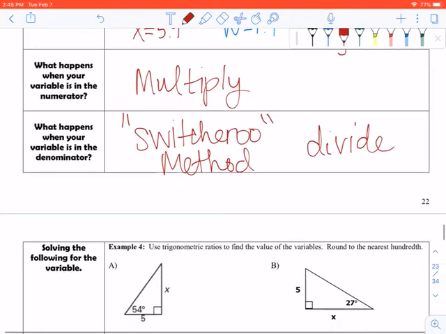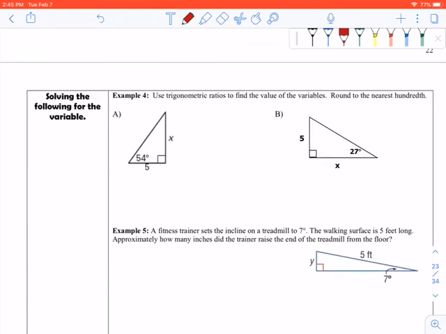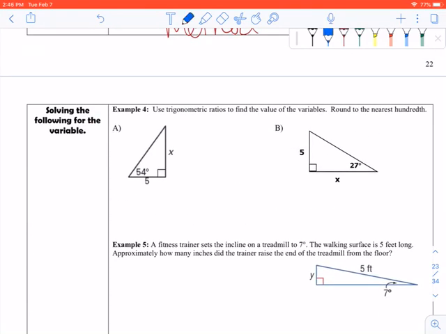All right, so now how are we going to use these to solve these triangles? We're just going to do a few examples here. First thing we need to always do when we're using SOHCAHTOA, and I'm going to write SOHCAHTOA again, you should write it on your paper for reference. Every time we're doing these, write it at the top. First thing I'm going to do is label my triangle based on the angle I'm given.